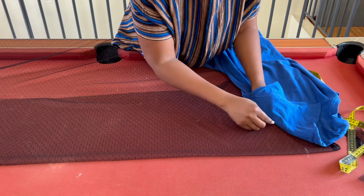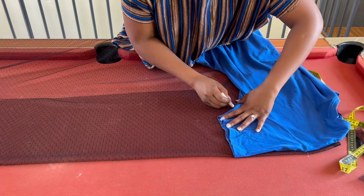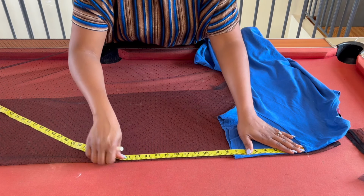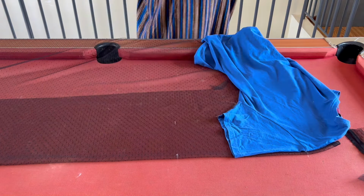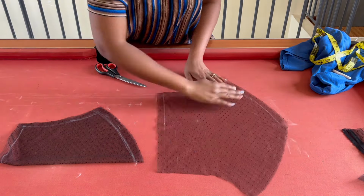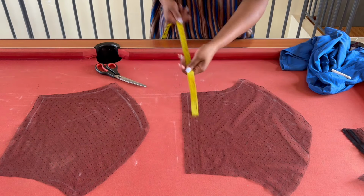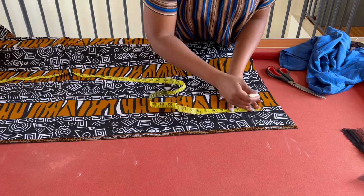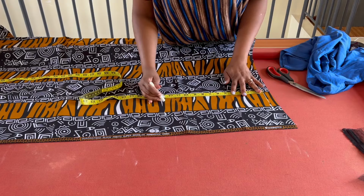Next is to trace and cut out the sleeves from the t-shirt. I wanted the sleeves to get to my elbow, so I just measured myself and transferred that to the fabric. Next is the cuffs. The cuffs will be in the Kitenge fabric, so I need to measure the length to know what to transfer to the fabric. I've just realized I've not been mentioning seam allowances, but yeah, if you're doing this, don't forget to add your seam allowances to every measurement.